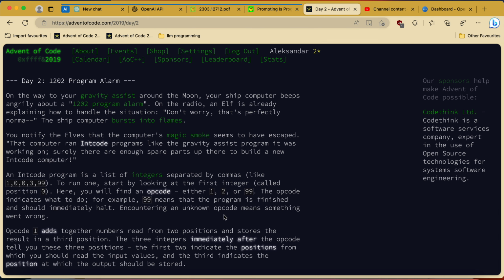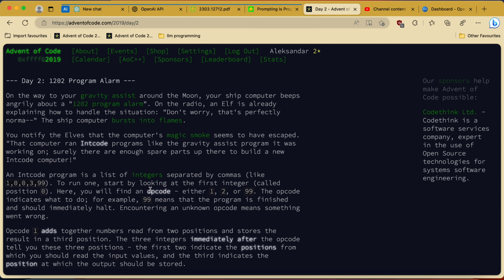Don't worry, that's perfectly normal. The ship computer burst into flames. You notify the elves that the computer's magic smoke seems to have escaped. That computer ran an Intcode program, like the gravity assist program it was working on. Surely there are enough spare parts up there to build a new Intcode computer.